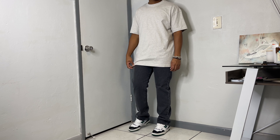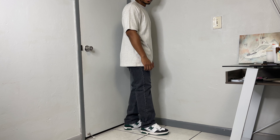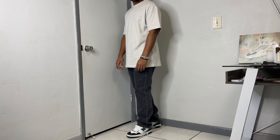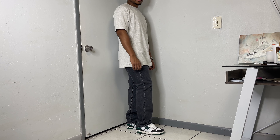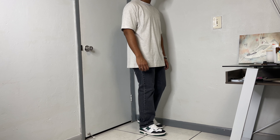Moving on to the last outfit in today's video — this is actually a bonus fit I wasn't even going to throw in, but it's super clean and minimal so it was worth it. For the top I threw on this heather gray tee from H&M's Blake staple line — I said I rock their tees at least three times a week, didn't say which colorway though. Moving on to the pants, my favorite jeans: the Levi's 501 in the raisin wash — just a perfect color with that faded, aged, vintage look. For the shoes, of course, green 550s for that pop of color.